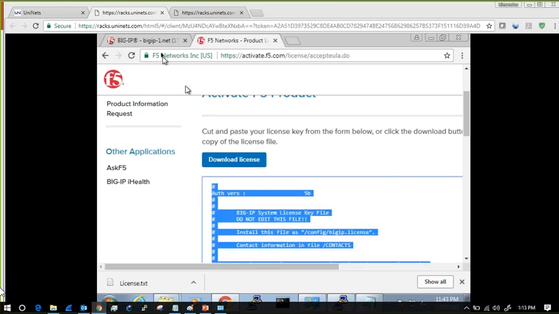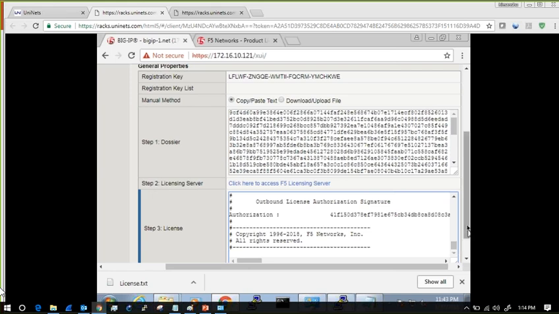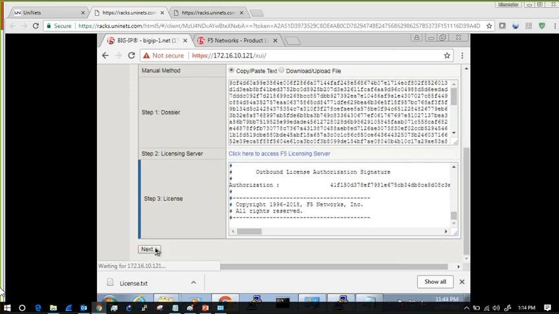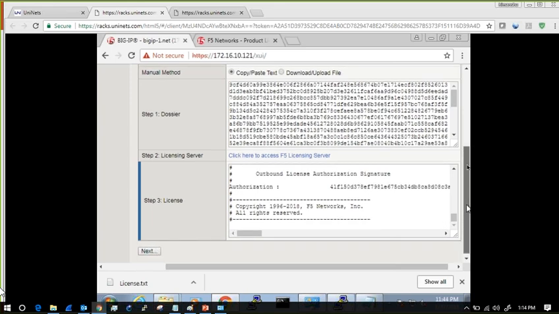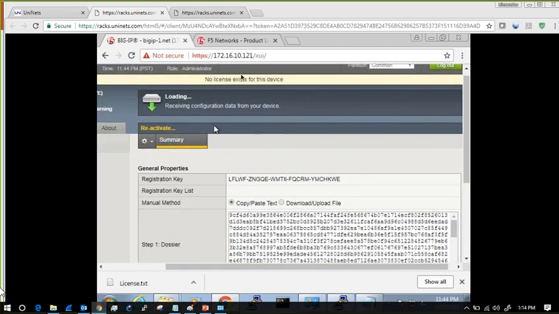Copy and paste it here onto the license section. Okay, so we have pasted it. Now scroll down below and click on next. Receiving configuration data.